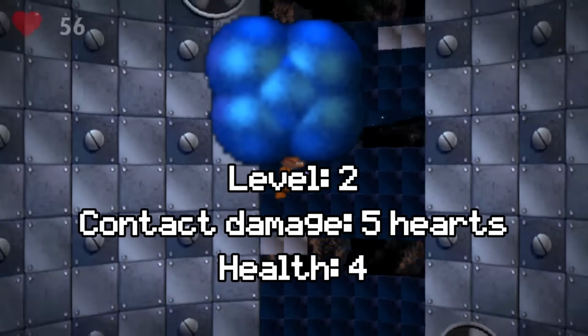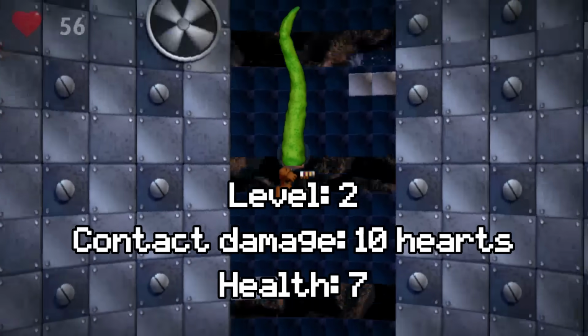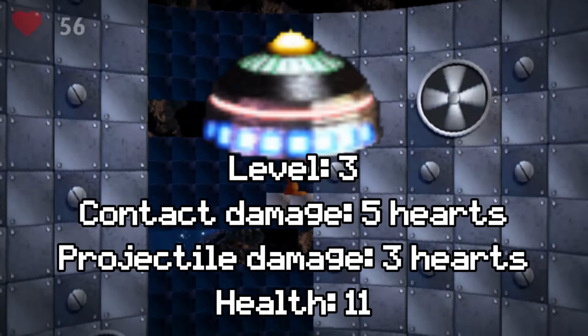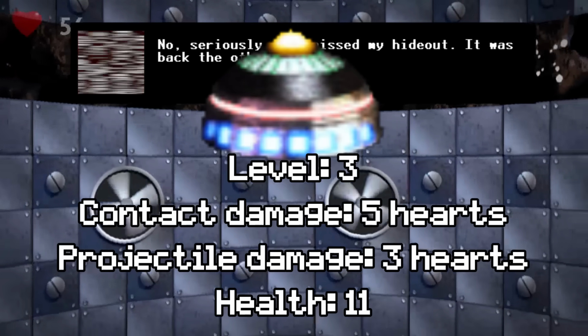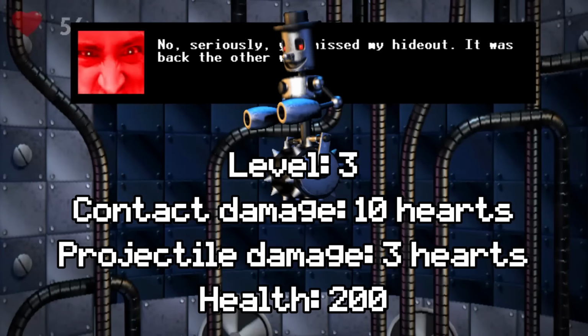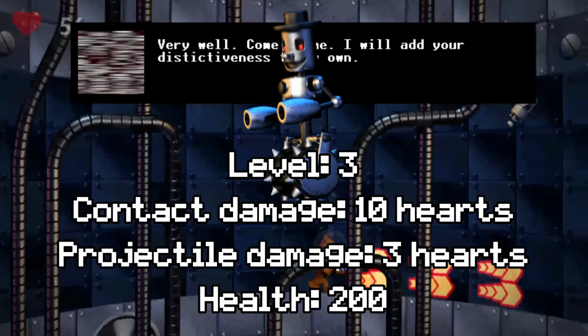has 4 health and deals 5 damage per hit. The Tentacle has 7 health and deals 10 damage per hit. The Floating Laser has 11 health, deals 3 health with projectile damage, and 5 damage per contact. The Giant Metal Man has 200 health and deals 3 hearts per projectile hit and 10 hearts per contact hit.